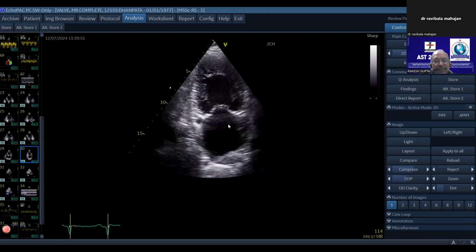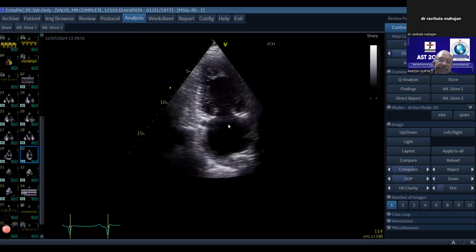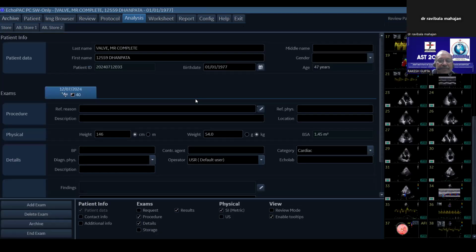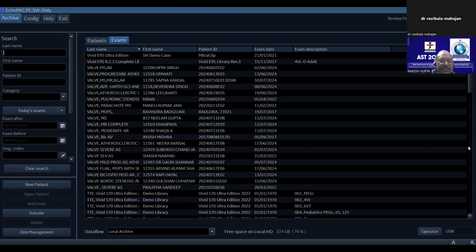Correct? Yes. Same point happens in mitral stenosis also. If the initial velocity is small, then how can it be severe mitral stenosis? All right, it is to rule out severe MR. Sir, is it to rule out? You can create your own formulas, but we do not rule out. We say MR; I'll not put my emphasis. If I see a small E, tall A, I'll stop over there without going further.